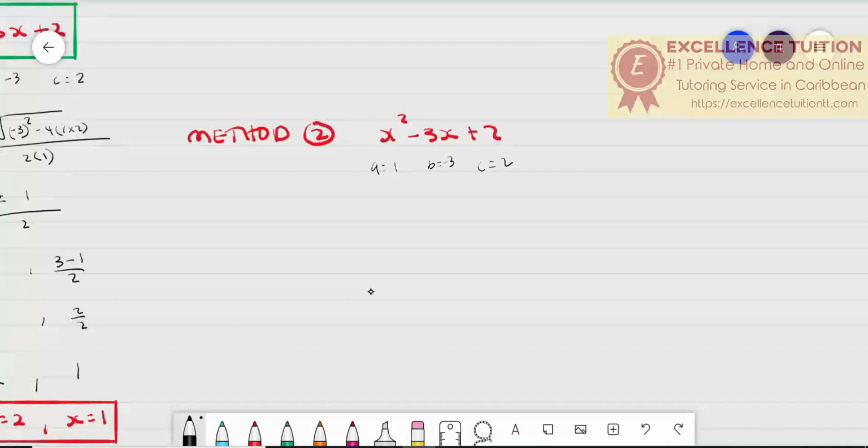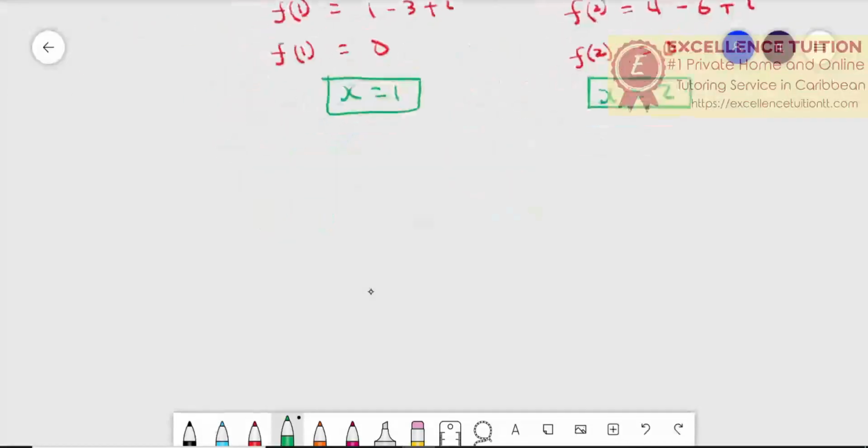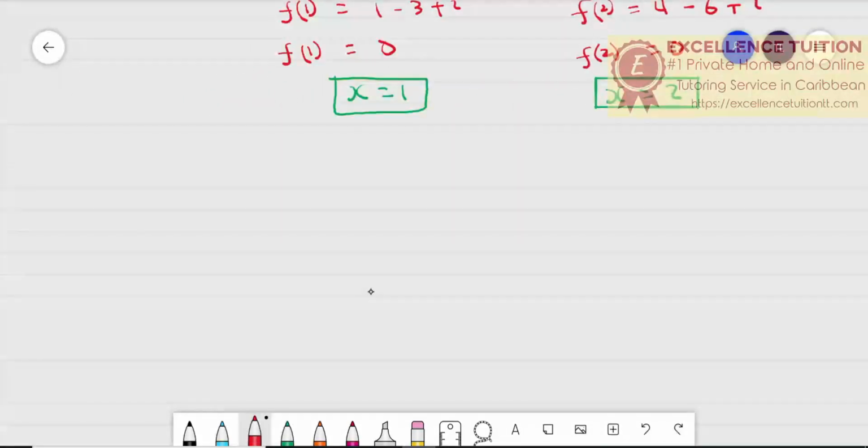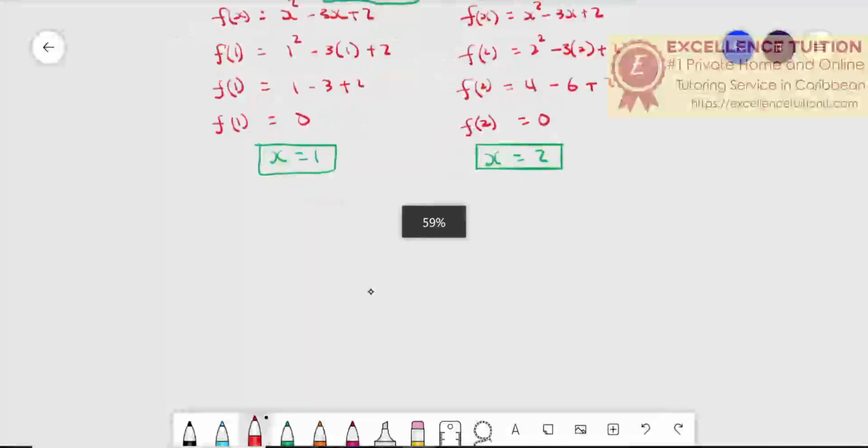So we take this 1 and multiply that by 2. So we say 1 times 2 is equal to positive 2. And then we find the factors of positive 2. Negative 1 is less than or equal to x, which is less than or equal to 1, so that is literally negative 1, 0, and 1. If we test this interval, when we substitute the 1 in the function, we're going to get 0. So we know that x equals 1 is a factor. Once we know a factor, then we could use long division, which becomes the fourth method. So we're going to write method number 4, graph.